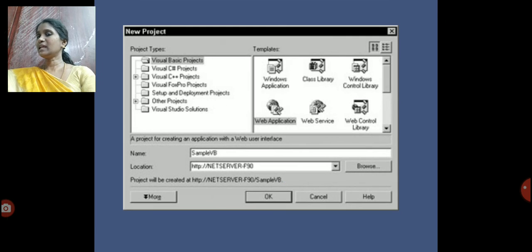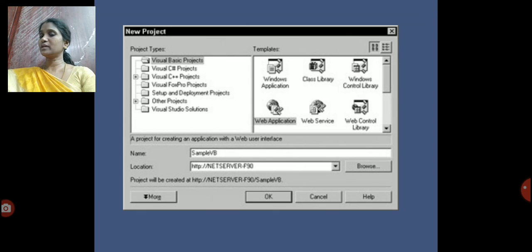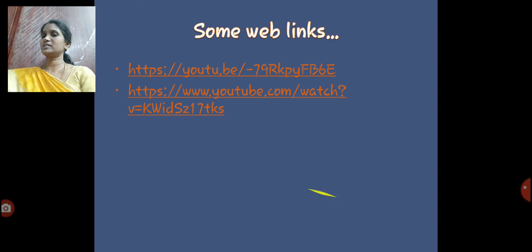So any programming language we can select there, and the same name box and location box will be there also, where we can change it or we can leave the default names. So that's it. Only the language differs. There it is VB, here it is C#. That's it.